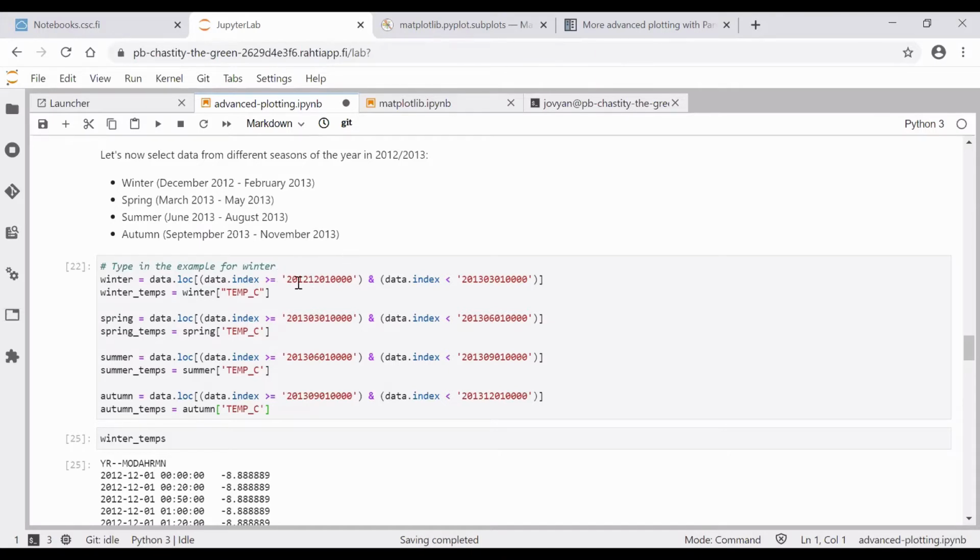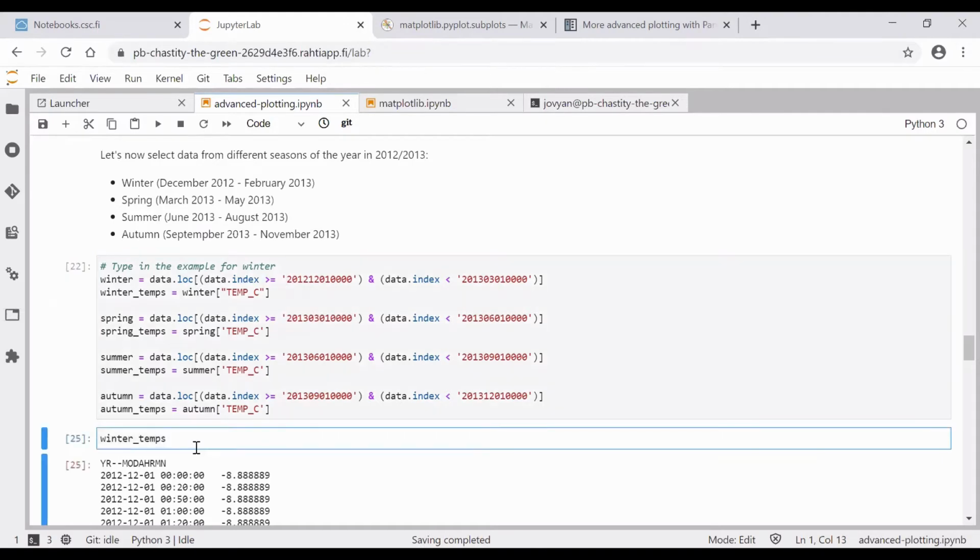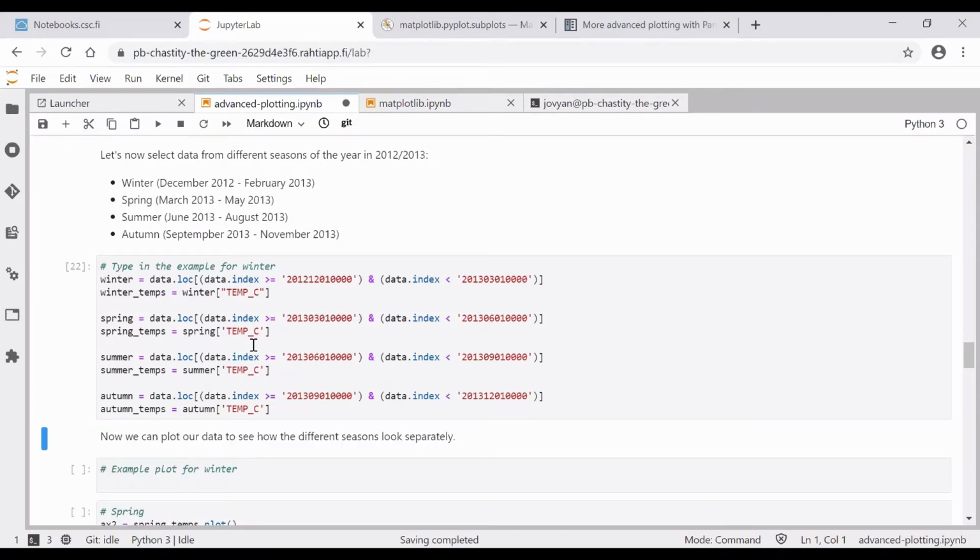I hope you had the time to type it in. Indeed, there's year, month, day, and then midnight as a character string, and the condition is based on the index values that we created when reading in the data. You could, of course, have a condition based on any of the columns as well, if that would fit your purposes. I will move on. If you didn't have time to type it in, you of course have the correct syntax at the course web pages that are now up to date.